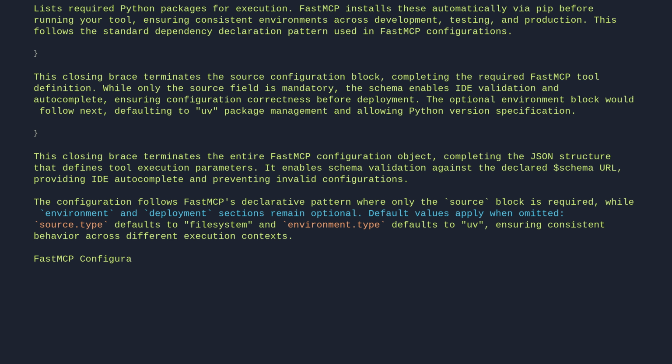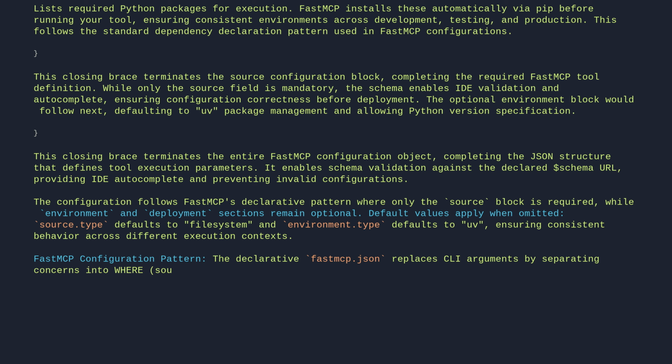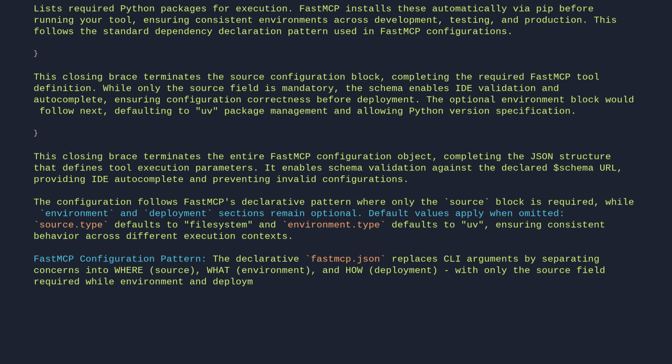Fastmcp configuration pattern. The declarative fastmcp.json replaces CLI arguments by separating concerns into WHERE, source, WHAT, environment, and HOW, deployment, with only the source field required while environment and deployment remain optional. Default values handle common cases automatically.